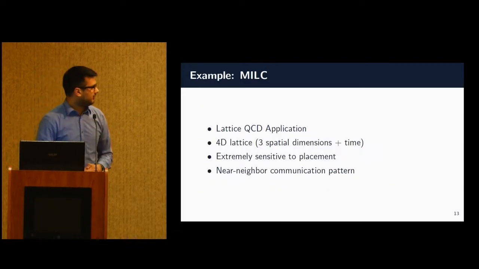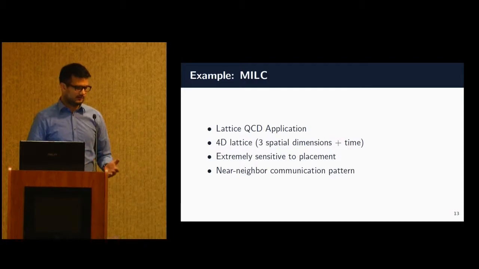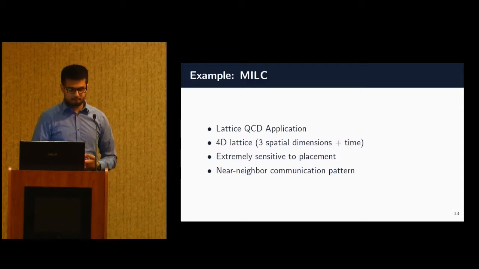So as a quick example, let's talk about MILC really fast. MILC is a lattice QCD application. It's a 4D lattice, 3 of which are spatial, 1 of which is time. It's really, really sensitive to placement because of its near-neighbor communication pattern. So it's a really good candidate for topology-aware mapping in particular.